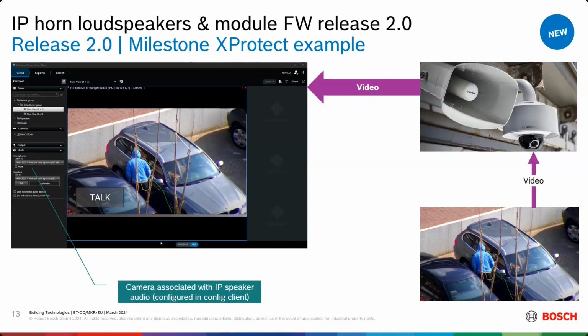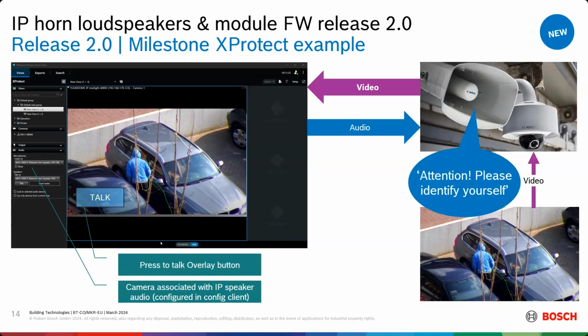And here from the user interface, the operator can directly access this IP horn loudspeaker and talk into the scene, and also listen to the talkback, both not through the SIP protocol in this case, but through the ONVIF protocol. We have a bidirectional audio communication. So this is the response from the operator. The advantage is that if this person already responds to the event, it's not necessary to send a security guard anymore, and intervention is much quicker.